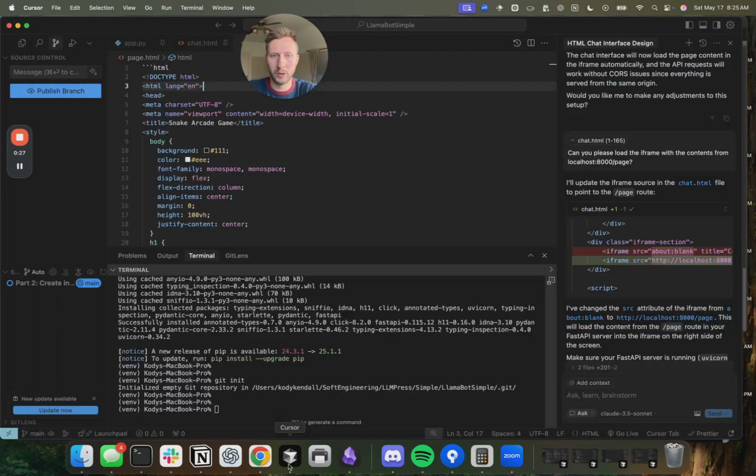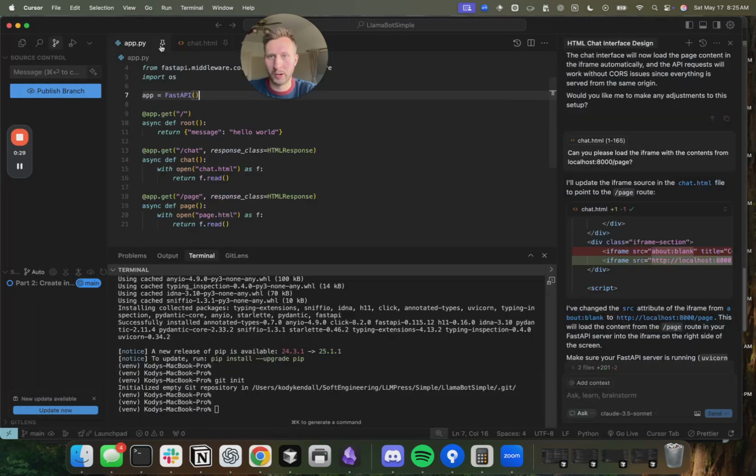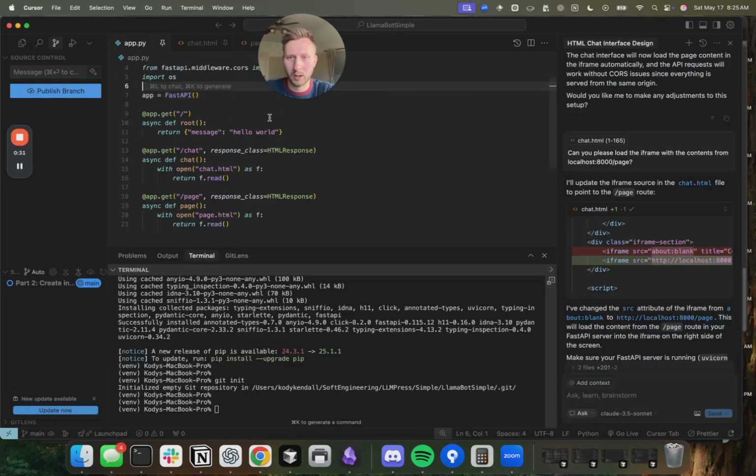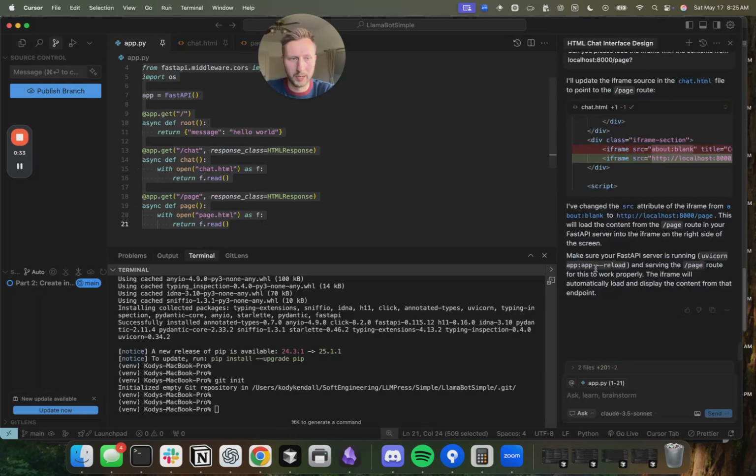So first, let's go ahead and open up our Cursor project. Let's go to our app.py. I'm going to select everything and do Command L to put it into the context on the Cursor chat window. I'm going to paste in this prompt. Essentially what we're telling it to do is set up a .env file so that we can safely store our OpenAI API key to authenticate with OpenAI, and then pull in the LangChain OpenAI SDK for Python.